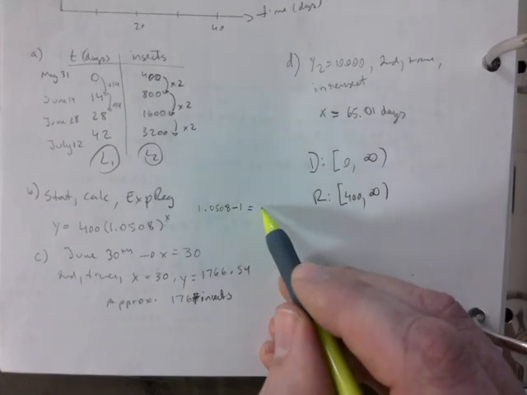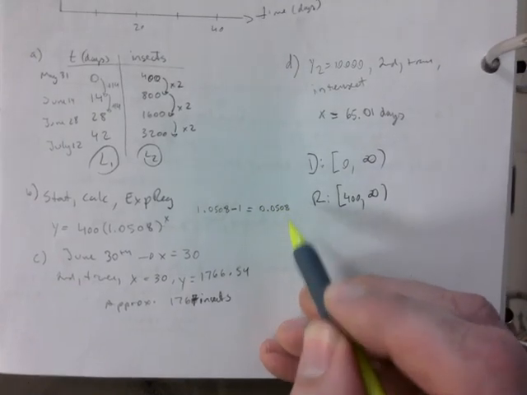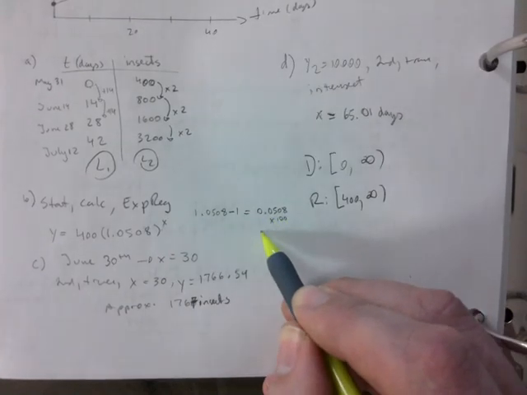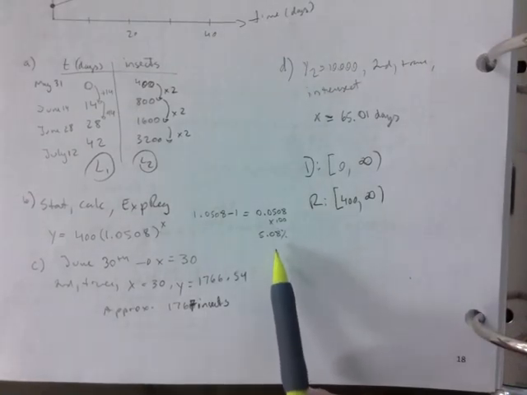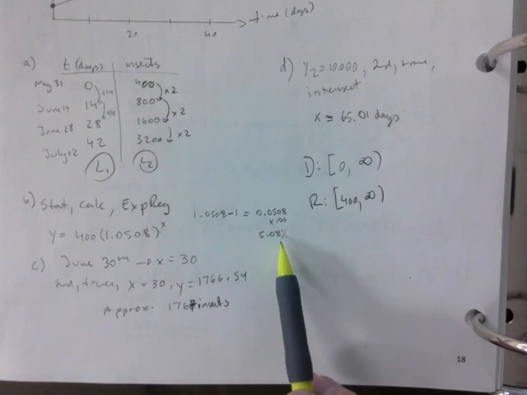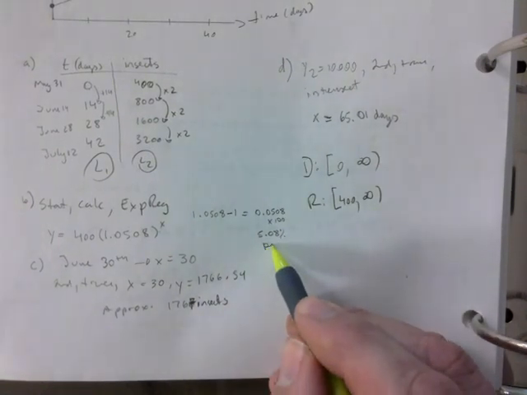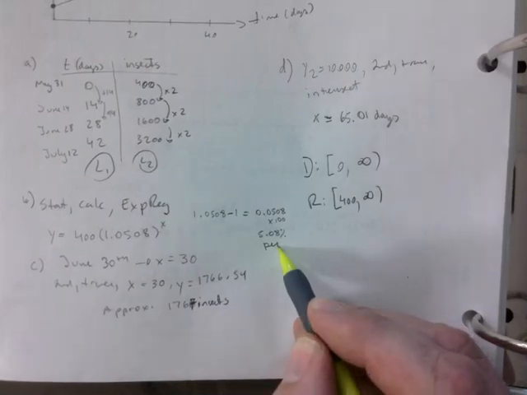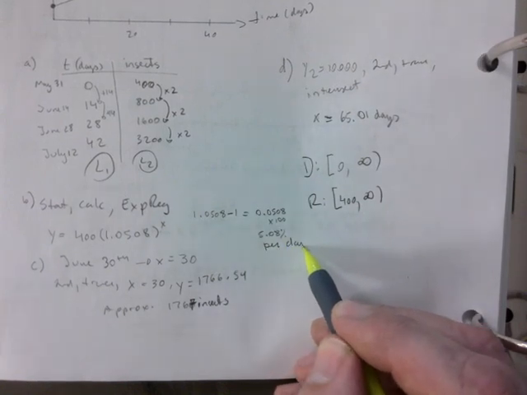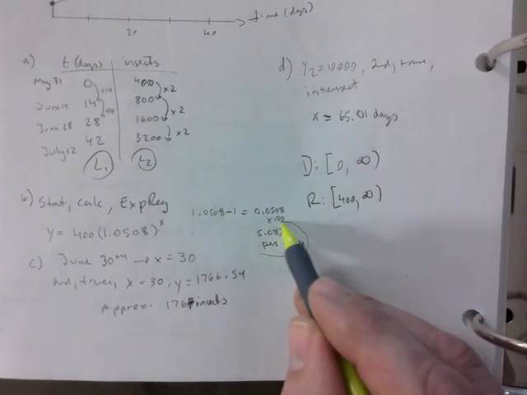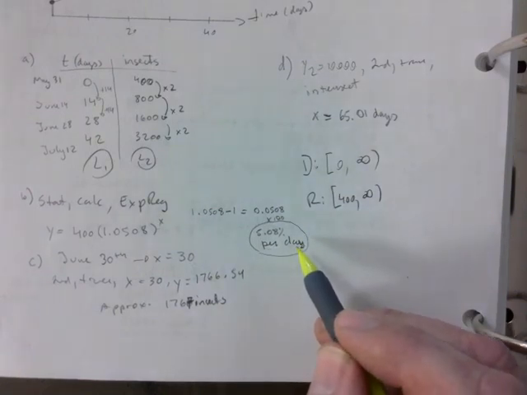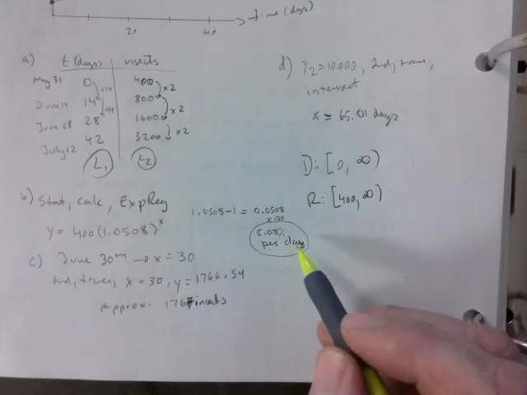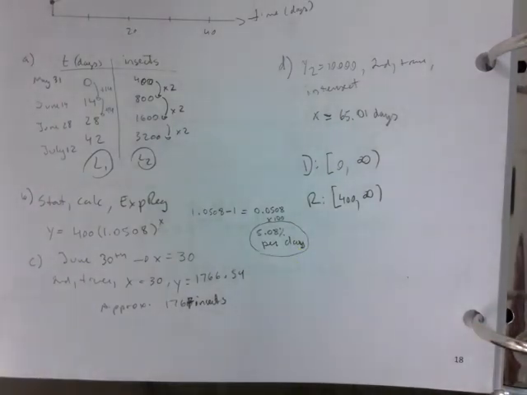Okay? And you end up with 0.0508. And if you multiply that by 100, it's telling you that this population is increasing at 5.08% per what? What are we talking about here in terms of time? In this case, it's days, per day. Okay, so the whatever follows the per is determined by what x is measured in, time in this case, right? So there you have it.